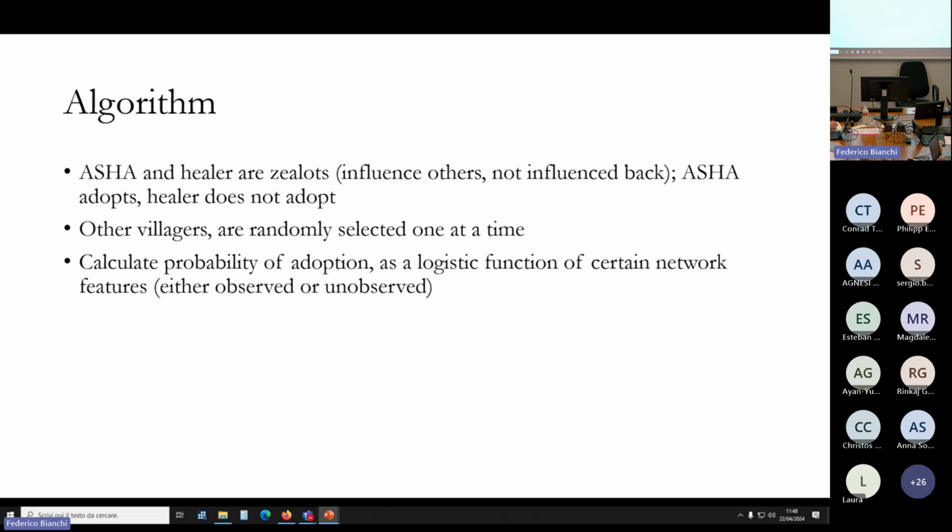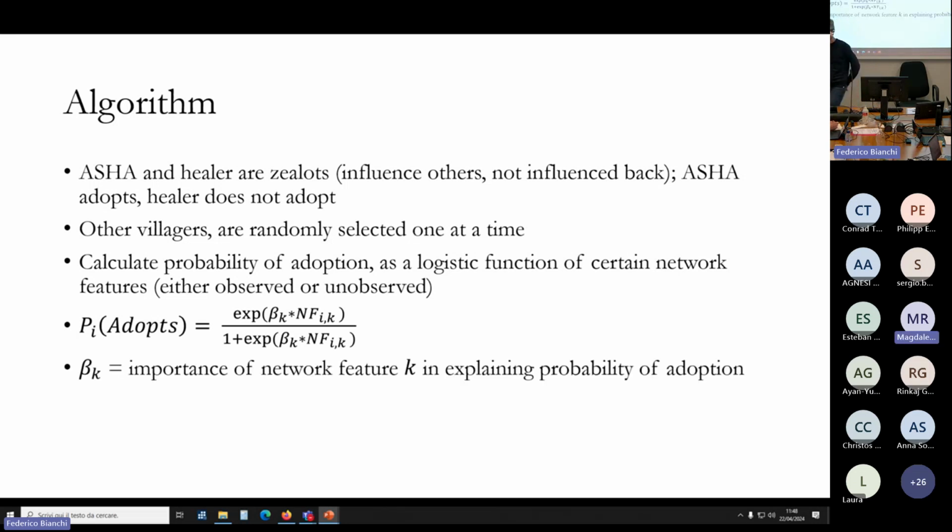then I can start to not adopt anymore the cream, that is to not put myself the cream. So this is just a functional form, it is a logistic function. And importantly, what we wanted to do is that we wanted to recover this beta k that weighs the network features, say, which can be considered in this logistic regression framework, say the importance of network feature k in explaining the probability of adoption, controlling for all the other possible behavioral measures.